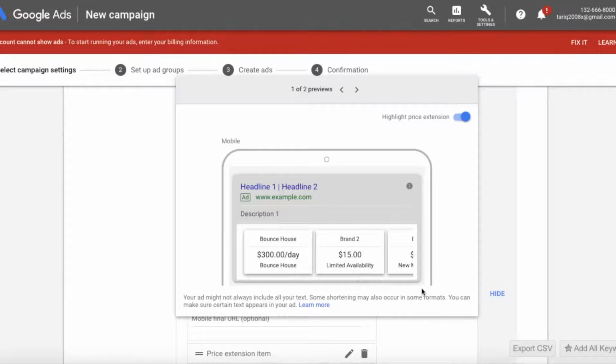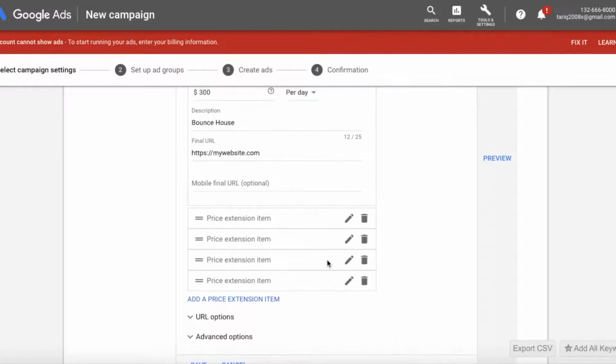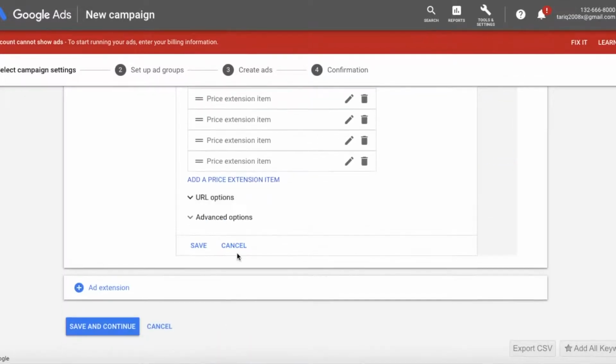Or they're somebody maybe specifically looking for a higher end company. They know, oh, these guys are charging more. They must be a higher end company. And again, Google will not always show this stuff. It decides when to show. We really don't know their algorithm. You have to put at least 3 of these for it to show. So I'm going to click cancel.